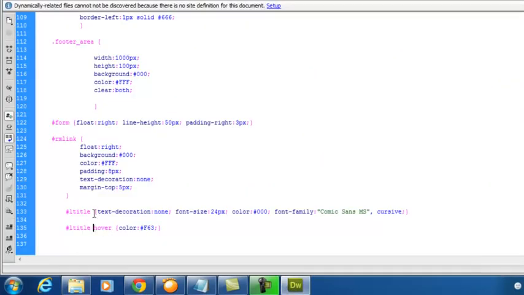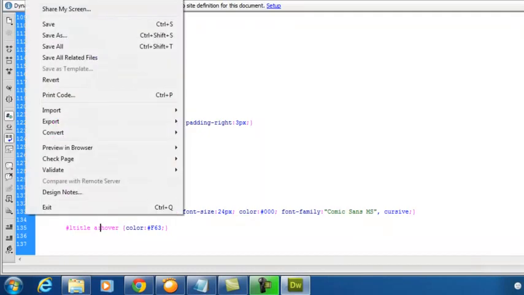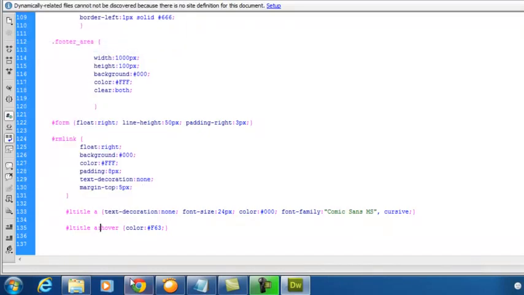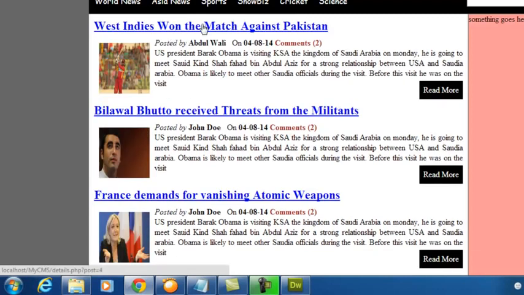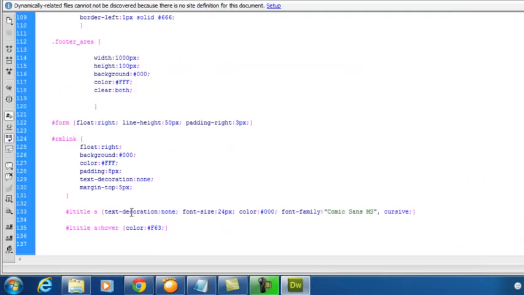Okay, I just said a and then said hover, and again I will save all and refresh the page, but it is actually itself a link, so we cannot add this thing.